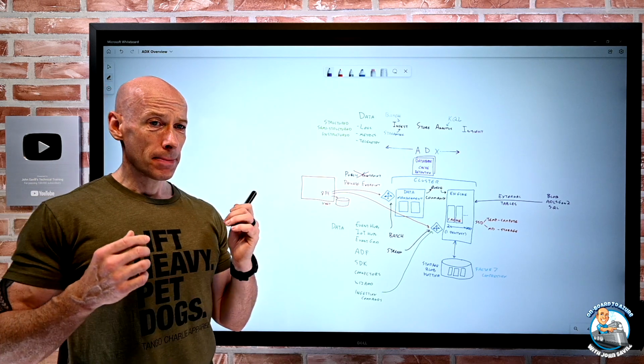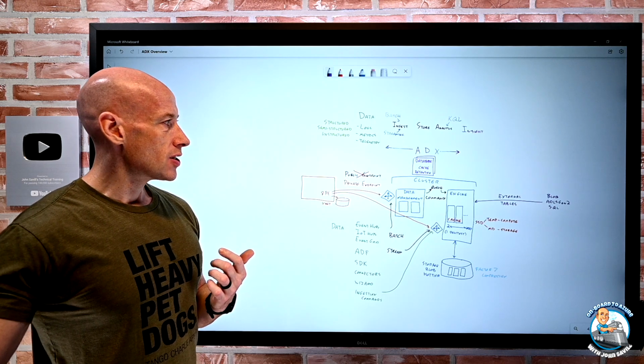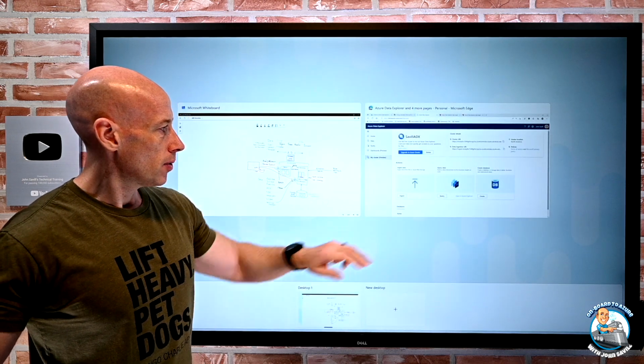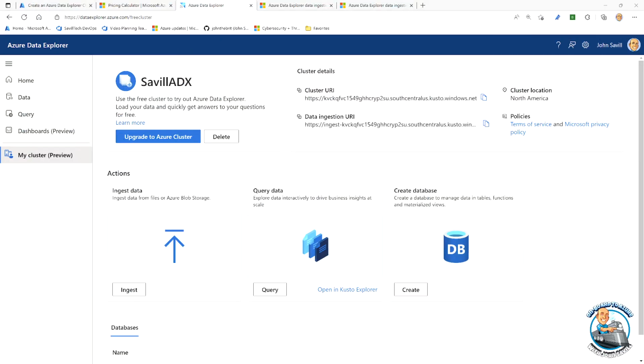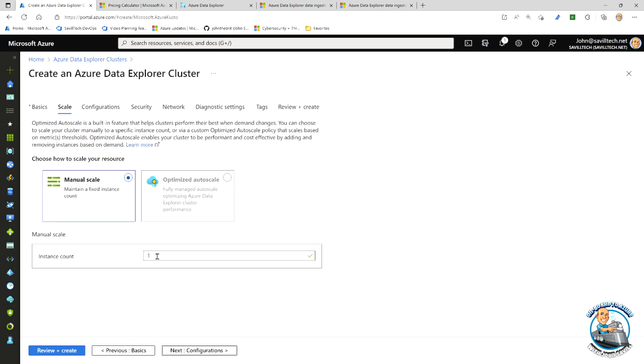Now, you want to play with this thing. I showed you in the portal, obviously you can go and just create a cluster. So if I wanted to create one over here, then your cheapest is DevTest. Notice it's extra small. There's just one instance.